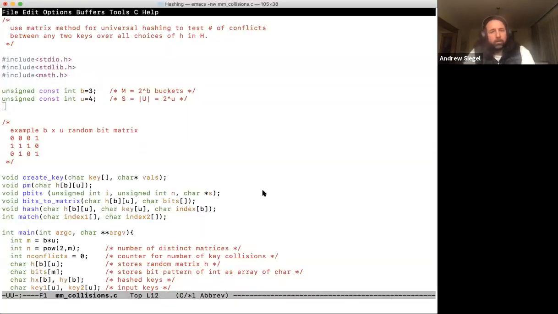Okay, I resolved the issue. I was changing the code in one place, but I was in a different directory running an old version that was never changed. So it started to scramble my intuition. So I said it right the first time, which is that there are 1 over 2 to the b, or 1/8, of the randomly chosen hash functions that will produce a conflict.